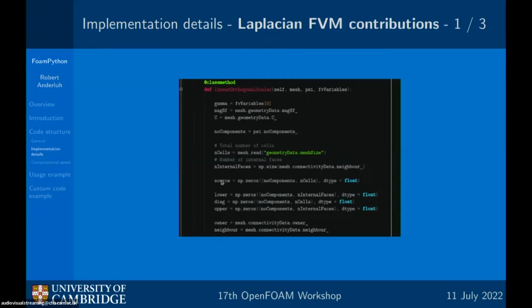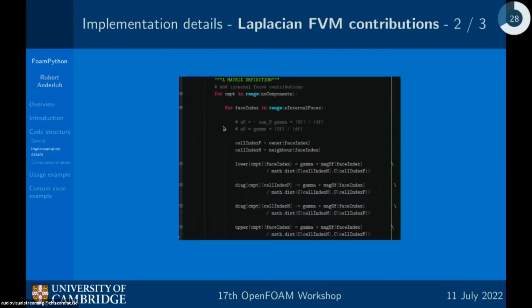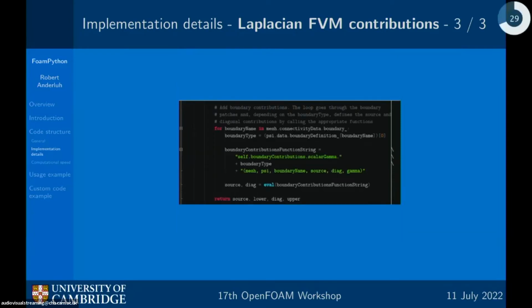These are just some things that are called and defined. Let's not bother too much with that. This is the loop that actually goes through the internal faces, and these are coefficients of matrices. If you want to hear more about that, I recommend Professor Jasak's training session later about the finite volume method, but this does exactly what you're going to hear from him. It goes over all of the internal faces and assigns matrix coefficients as it has to, to all of the owners and neighbors.